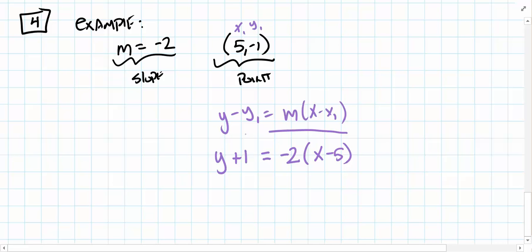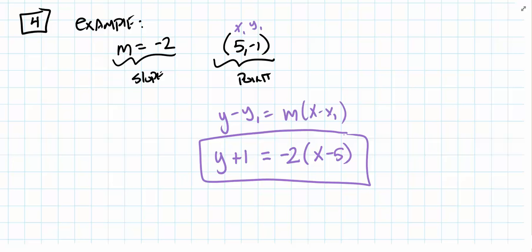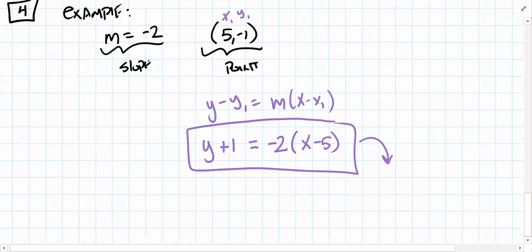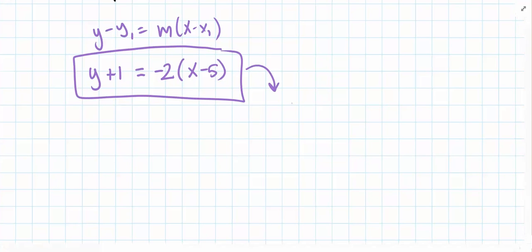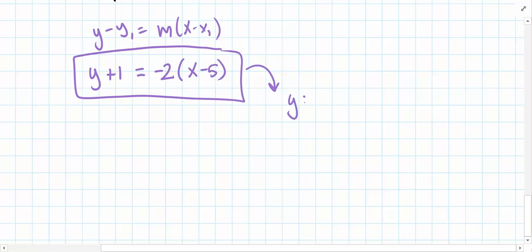Okay, how do I graph it then? How do I go from here and graph it? Okay, yeah, you can actually go on to slope-intercept form from here. So moving on to slope-intercept form, we just continue with the algebra, right? It'd be y plus 1 is negative 2x plus 10. Everybody see that? Then what do? Subtract 1. So what do I get? Negative 2x plus 9. Good. How do we graph that line right there?